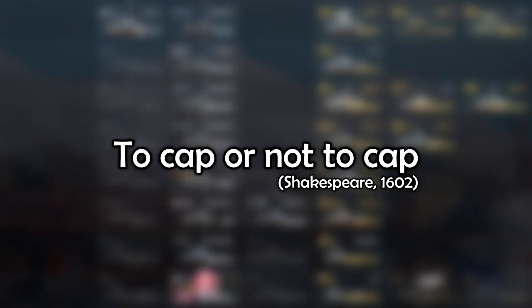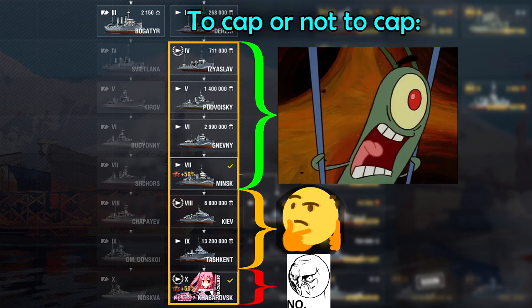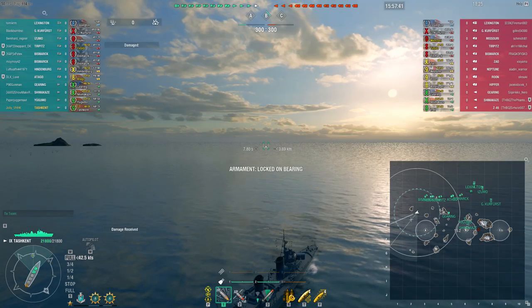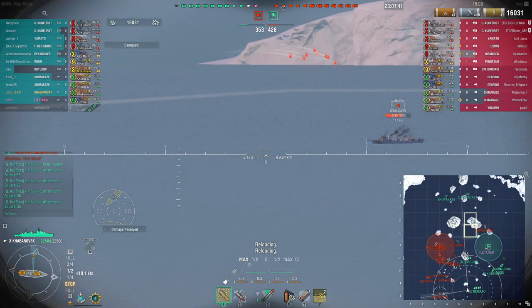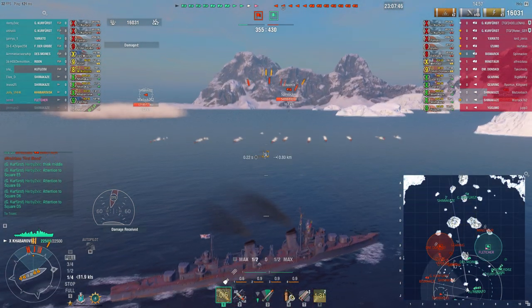This is how you play this ship. First, to cap or not to cap, you are the best gunboat for tier 7 or below, so definitely go for it. But from Kiev onwards, cruiser syndrome kicks in, and it is getting difficult. You have to see if there is enough team support before moving in. For Khabarovsk, you do not go into caps, because you will die quickly.